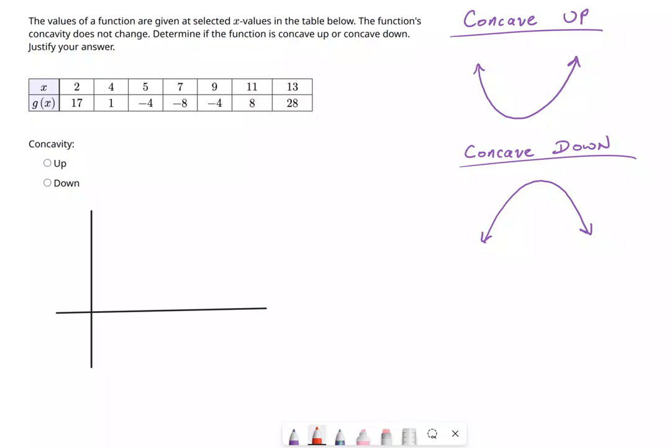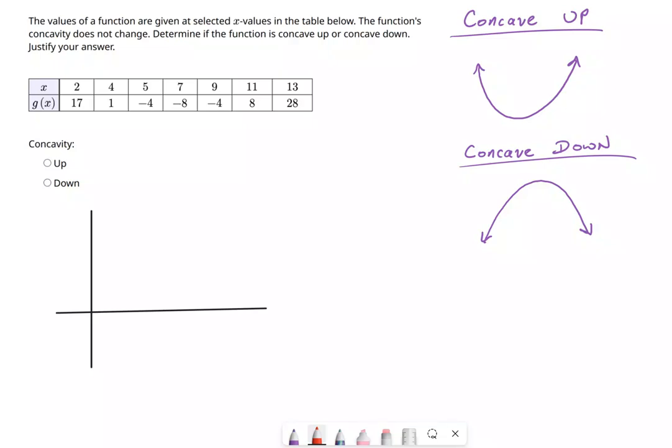A better way to say this would be what's happening to the slope as you march along this graph. So for example, let's say I'm right here on the left side of this little graph that I drew. What's my slope right there? It's really negative. And if I move a little to the right, now you can see that slope is only a little bit negative. And if I move further to the right, well, now the slope is positive. So you can see this slope is changing from negative to positive. That's a positive direction of the change of slope, and that means concave up.